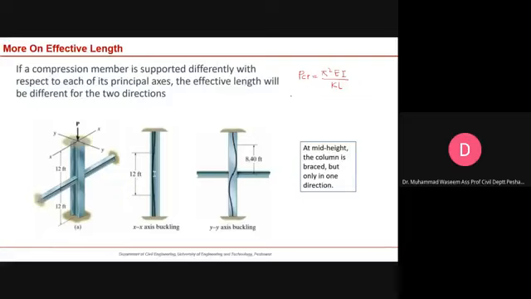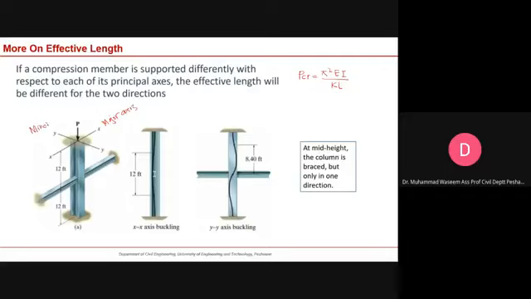So what we have discussed so far is how to analyze or design an isolated compression member. We also have cases where the member used as a compression member or column is braced about an axis. This is an example of a compression member. The load is applied and we have two axes. One axis we call the major axis. This is a wide flange section, or H section. This is the major axis and this is the minor axis.